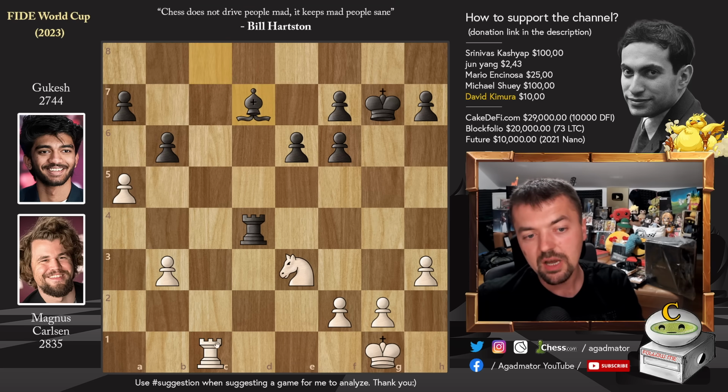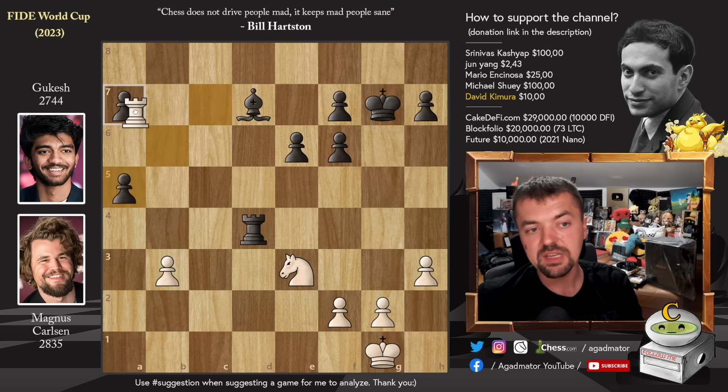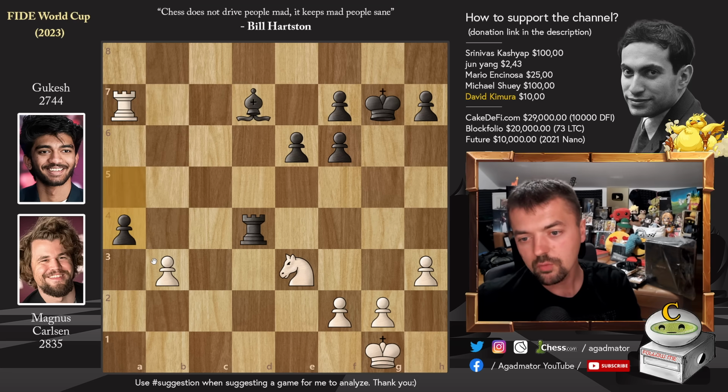Bishop to d7, and now rook to c7, putting pressure on the a7 pawn. Bishop captures on a5, rook captures on a7, and now pawn to a4, trading off everything on the queen side. Bishop captures, we have bishop captures, and now Magnus just plays rook to a5.